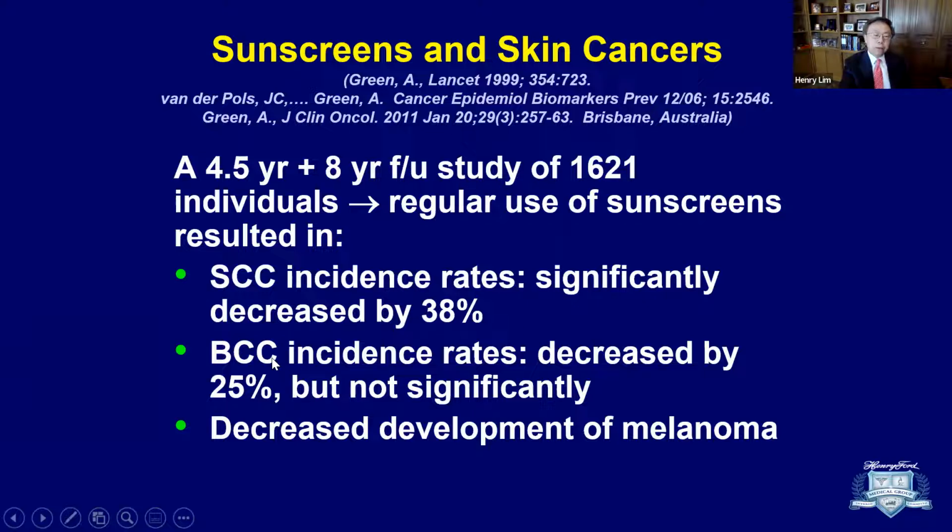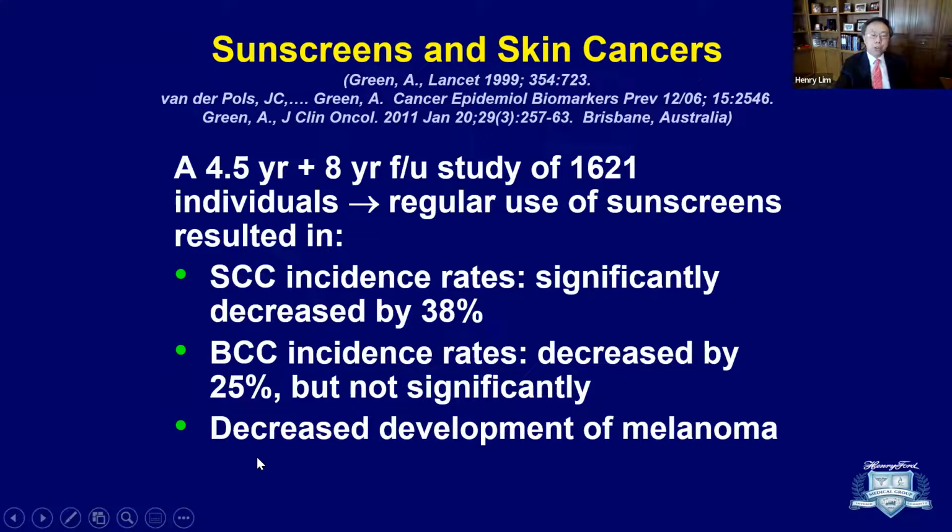The basal cell carcinoma also decreased by 25%, which is a big number, but statistically was not significant. It is probably because the number of patients, even though 1,600 is a good number, is not large enough for statistical analysis to reach a significant level. But nonetheless, you can see a very strong trend here.